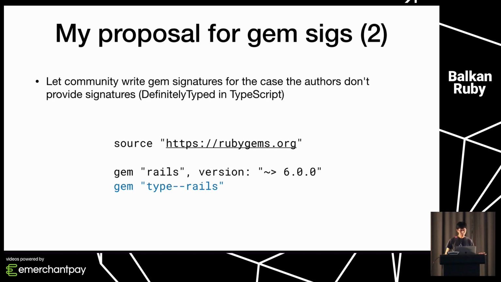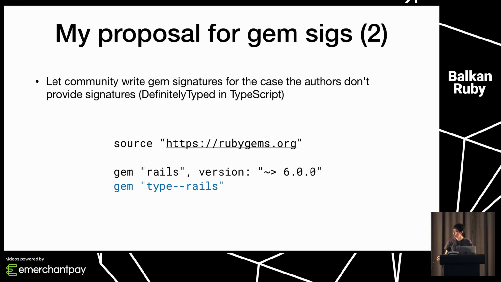That is the case where you ship your gems with signatures, and I need some way for plan B. This is the situation we have with TypeScript and JavaScript. There are tons of npm packages written in JavaScript, but some TypeScript developers want to use those libraries. They're untyped, but they need some type definitions. So they run a repository called DefinitelyTyped. You can write the types of the npm packages written in JS, then push the changes to the repository, and the type definitions will be published to the npm repository as a different npm package. I think we can do almost the same, so probably we will have other gems for the signatures of libraries.